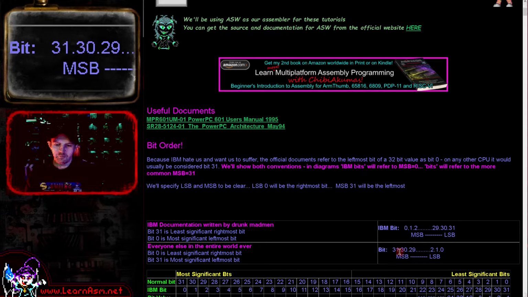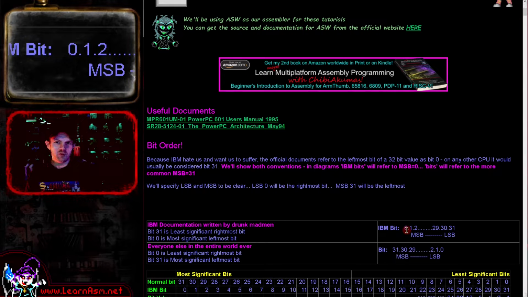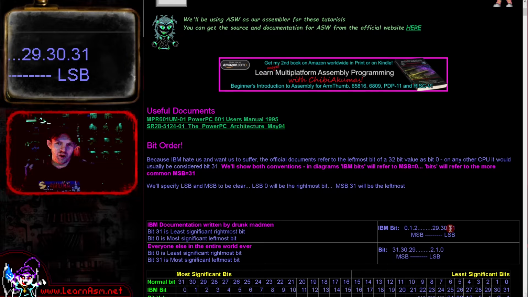So the most significant bit would be bit 31. Everyone has agreed on this. The Z80 agreed on this, the 68000 agreed on this, the 6502 agreed on this, even the 8086 seemed to think that was a good idea. IBM, however, said no, we will not do that. We will do the complete opposite. The most significant bit is numbered as bit 0, and the least significant bit is bit 31.